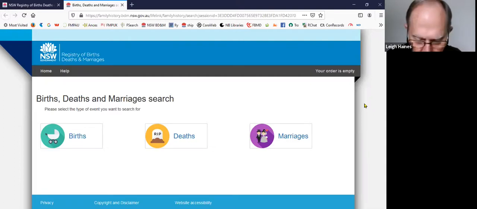Now, when you're searching, you'll probably encounter the fact that names are spelt differently sometimes. This is mostly due to the fact that a mistake was made in recording the name, because a lot of people who were registered, particularly in the early days, either did not read or write, and all of this was phonetically dictated to them by the registrant to a clerk in the registry, who wrote down what they thought they heard.